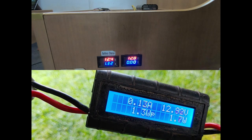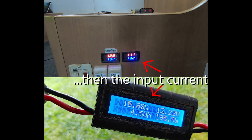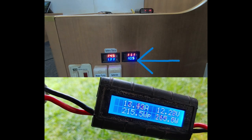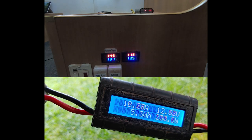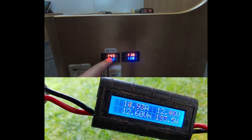Here's an example of how it all works. The vehicle's running but the DC to DC charger lights are still off, so it hasn't started up yet. Because of that, input voltage is climbing but there's no current flowing in just yet. When the charger starts up you'll see the current on both gauges jump up, which pulls the voltage down a bit. At the back of the vehicle the voltage has dropped as current has increased to about 17 amps. Inside the van it's about 10 to 13 amps, with the charger adjusting current to keep voltage from exceeding the preset maximum of 14.6 volts — and we can see 14.5 volts on the left-hand side.